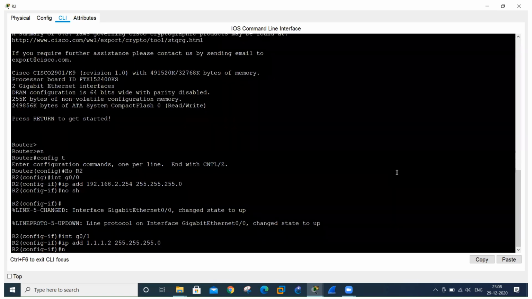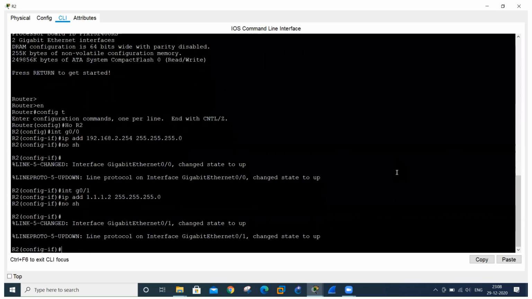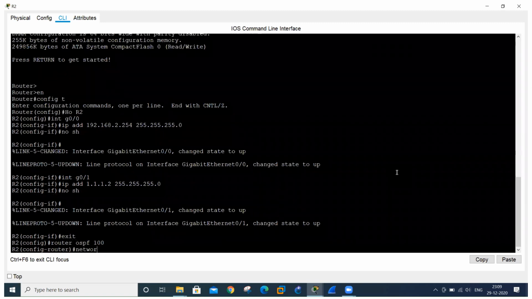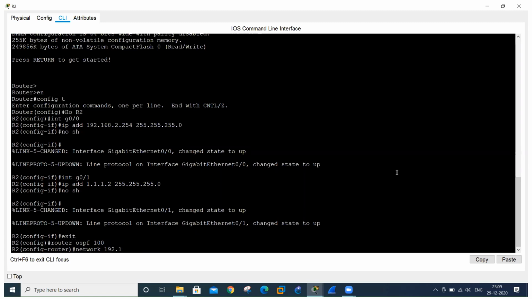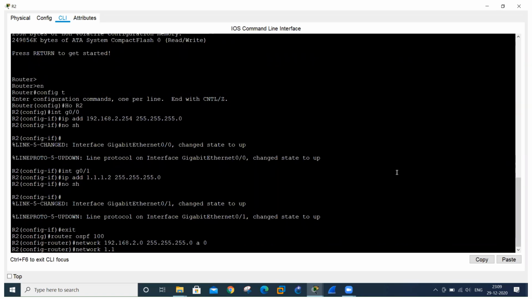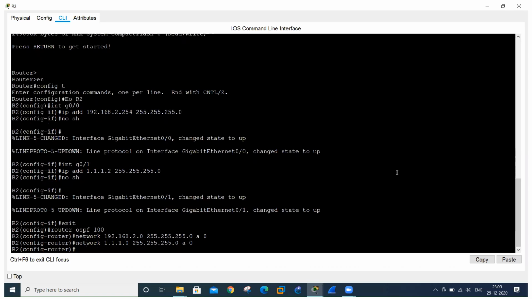Okay, and we say no shut. Cool. So our R2 is configured, and then I'm going to configure the OSPF here, router ospf, followed by process ID, and we are going to give the networks quickly. 192.168.2.0, and we have got 255.255.255.0 area 0, and similarly we'll give network 1.1.1.0 255.255.255.0 area 0, right?